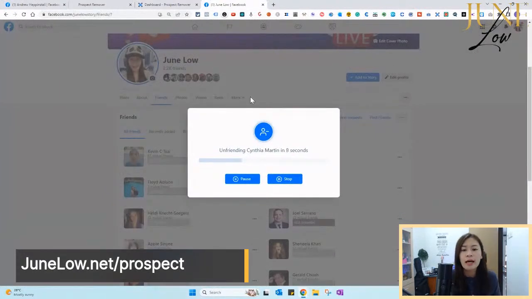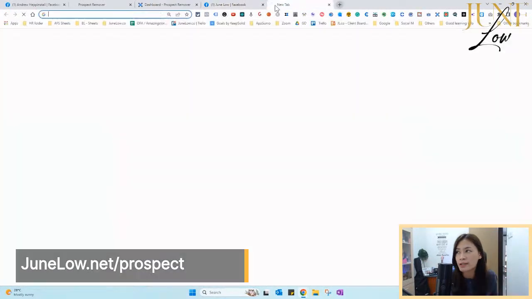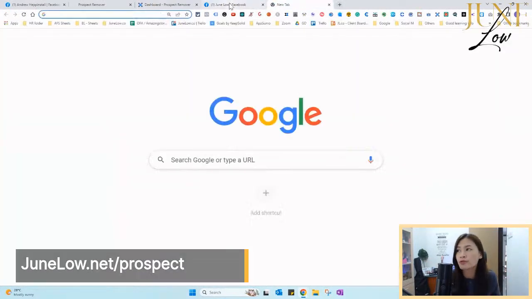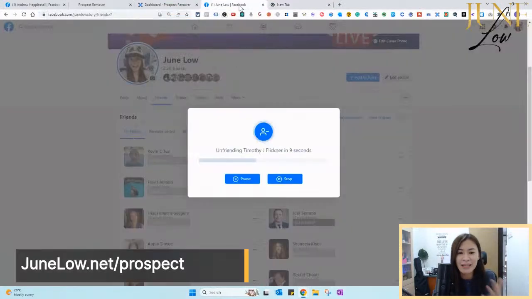If, let's say, I have two screens, you can just leave this screen on and do other stuff in other tabs. This will auto run by itself. You don't have to take note of it. You just need to make sure the tab stays open. If there are times that you want to pause because you feel it's going too fast, you can always pause, or you can stop as well.